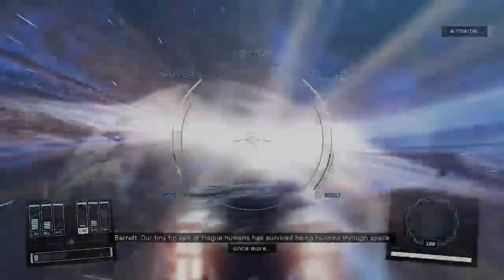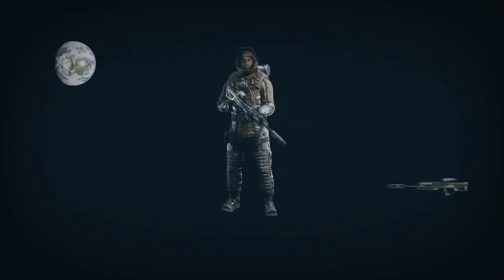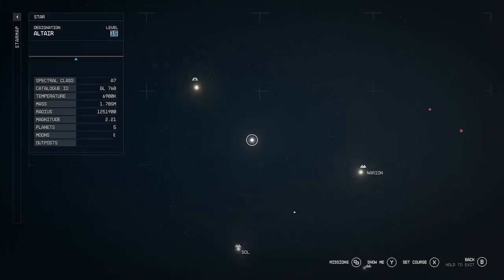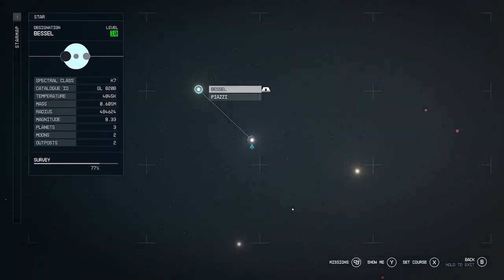Oh, Starborn just came in too. Get out just in time. Tiny tin can of fragile humans has survived being hurtled. Shut up. Let's get out of here before we get whacked again. Can we get home now? We can.